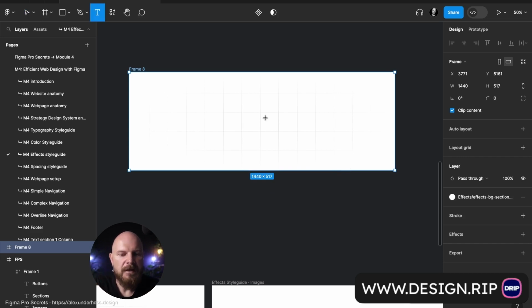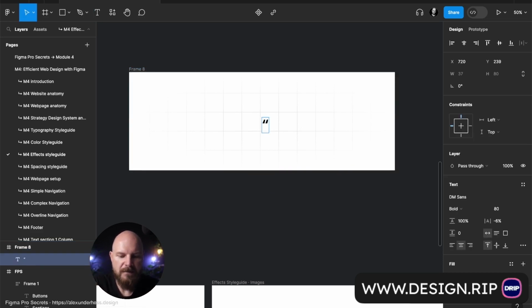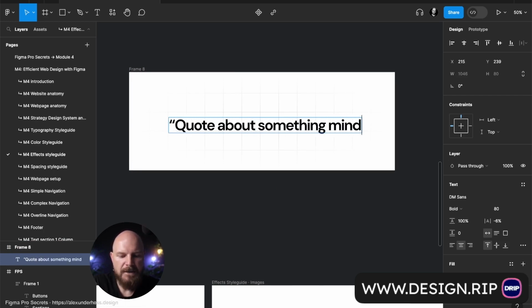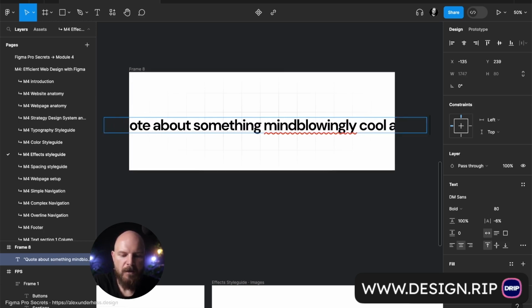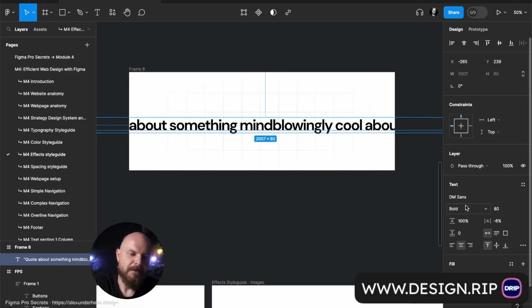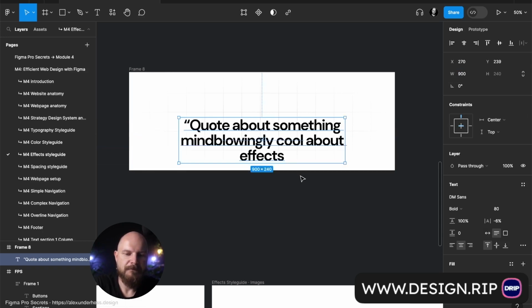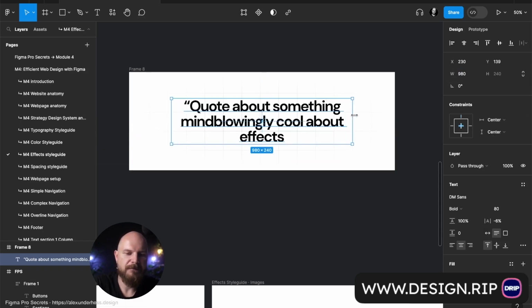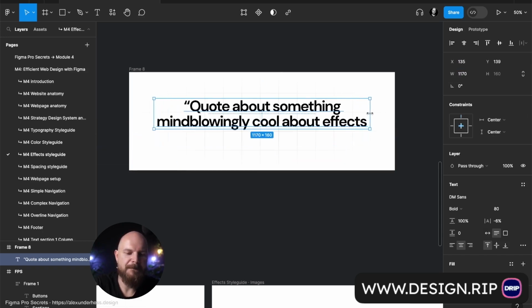And you can apply it even when you create something like a quote about something mind-blowingly cool about effects. Yep. 900. Alt H, Alt F, a little bit bigger.